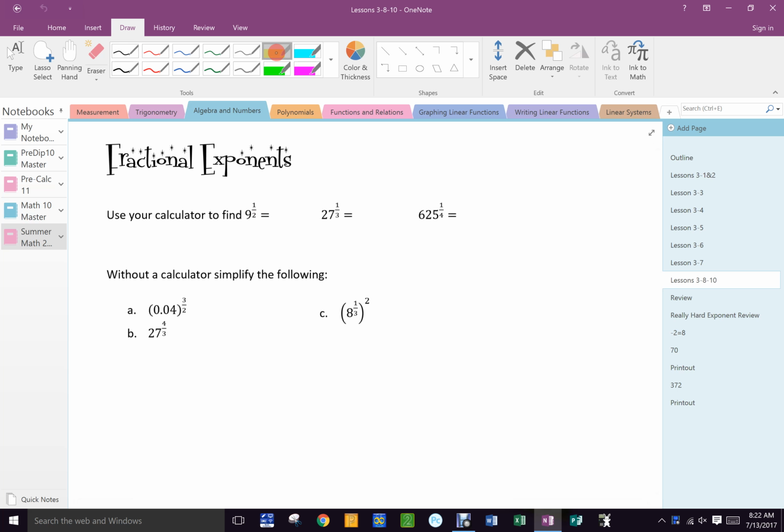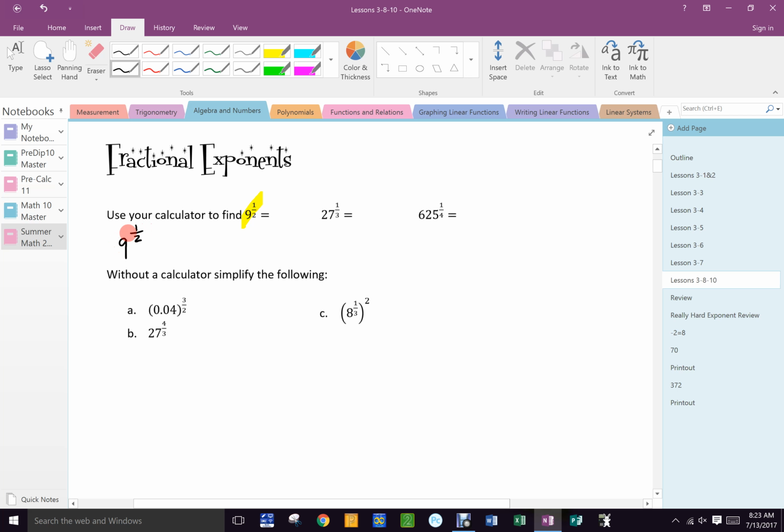This construction right here is 9 with the exponent 1/2. So that means you're going to take 9 and multiply it by itself half a time. That makes no sense, right? We've already come across things that don't make sense in exponents, like negative exponents. Math guys figured out a way to explain it to us. They've done the same thing here, all right?